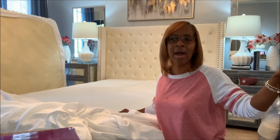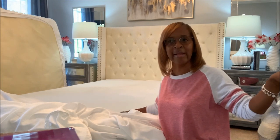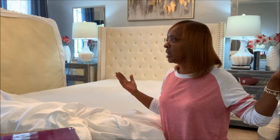But I wanted to bring you along, and yes, I have the top mattress sitting over there, and I'm going to show you how I'm going to refresh my bedroom. But what I'm going to do is flip you around for a second, and I want to show you the queen size fitted sheet that I have on my box spring. And it may sound kind of weird, like you're putting a queen size fitted sheet on your box spring. Yes, I did. And I'm going to explain that to you in just a moment. And I will be back. I'm going to flip you around, and then I'm going to flip you back around. You'll see me putting my mattress and everything back together, and me refreshing my room just a little bit. And I will be right back.